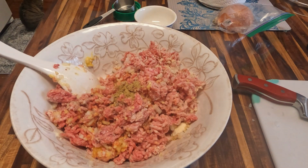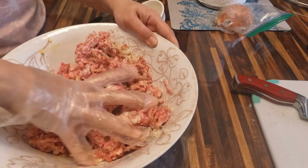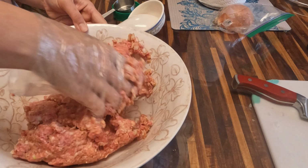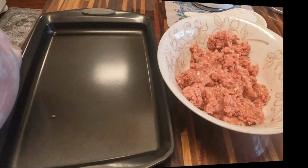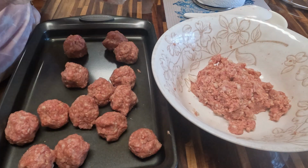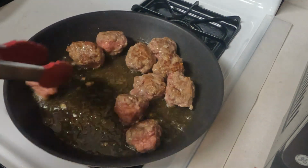I also added this bouillon powder, about 2 teaspoons. Mix it evenly, but don't overdo it. It's gonna make the meatballs hard. After that, just roll them into meatballs. I usually put them aside and put them in the fridge. After about 30 minutes, I start frying them.